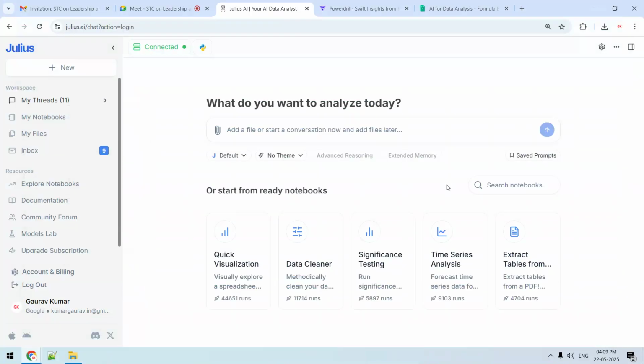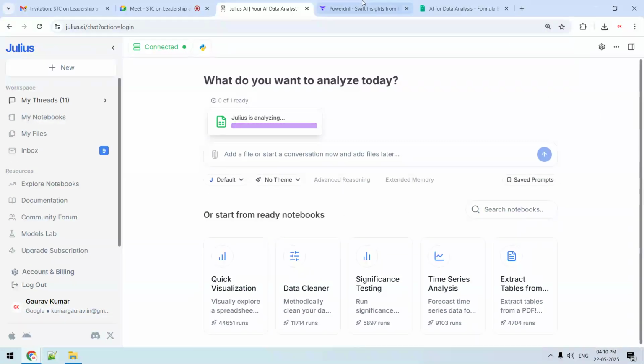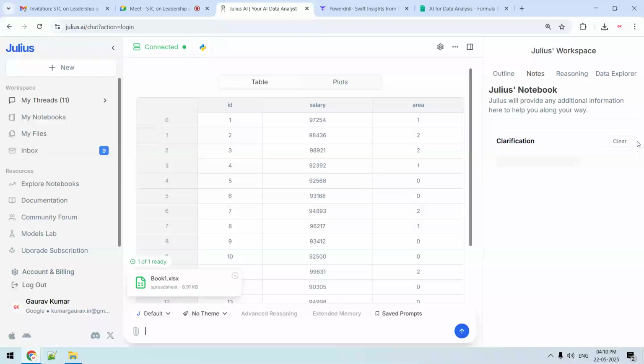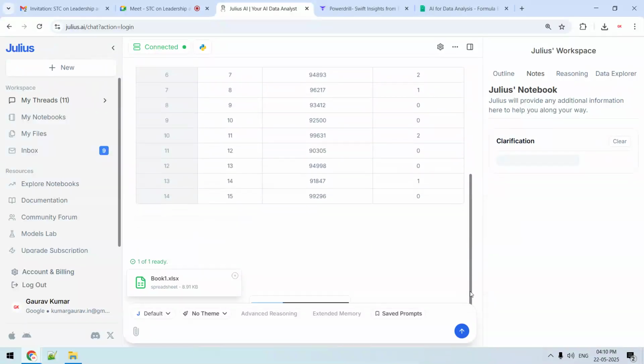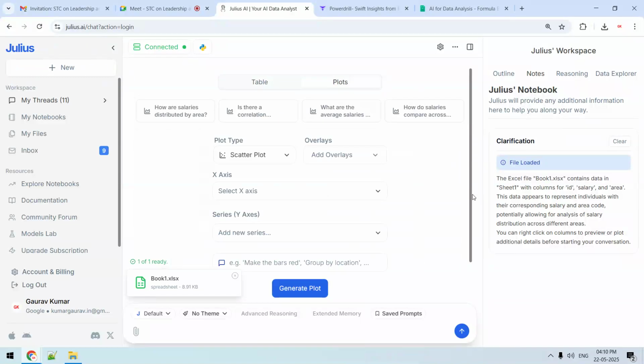So this is the Excel sheet I will upload. You can see the option to upload a file, Google Sheet, or whichever file I want to upload, an Excel sheet. And as soon as I upload it on Julius or PowerDrill or Formula Bot, instantly it will give me a detailed report, detailed output. Now you can see that this file is uploaded, and first of all it will give me a view, that particular description of the data. So plots, different types of plots, you can see that.